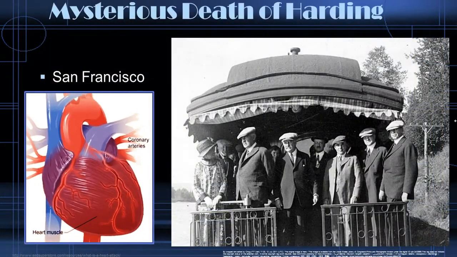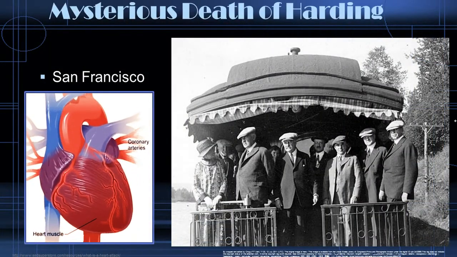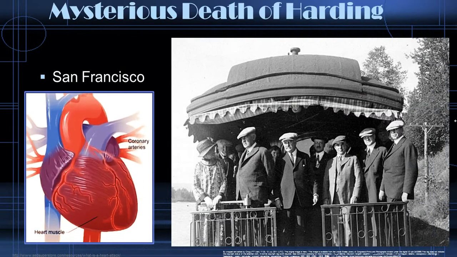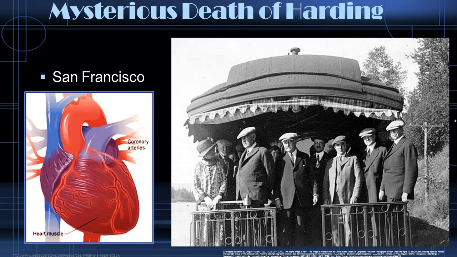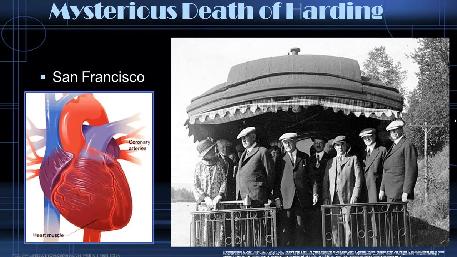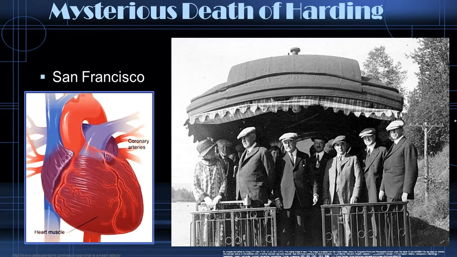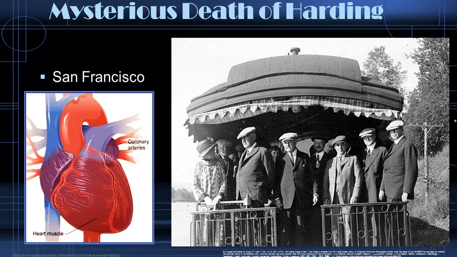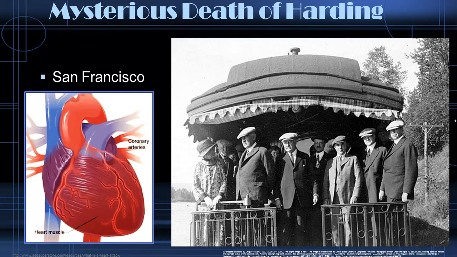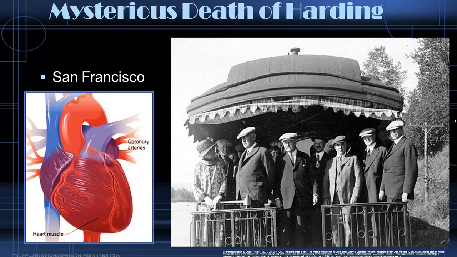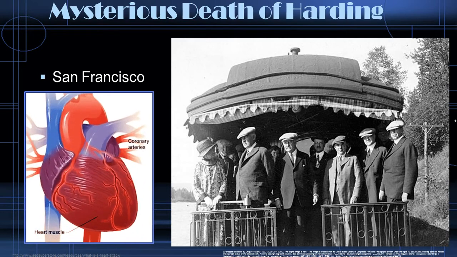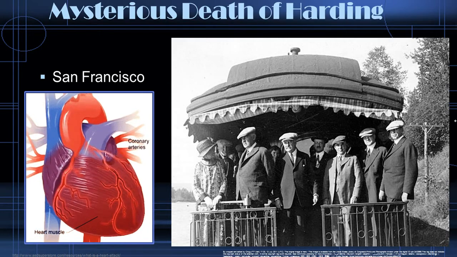Oftentimes I bring up a vice president for a specific reason, and that is because while on this train tour, President Harding died. We're not exactly sure what happened, but I'm showing you over here his beating heart. Most people believe that he had a massive heart attack and died because of that. There are stories, there are conspiracy ideas out there.